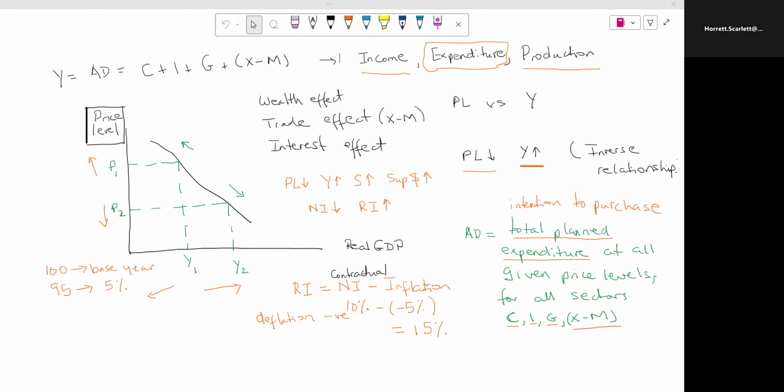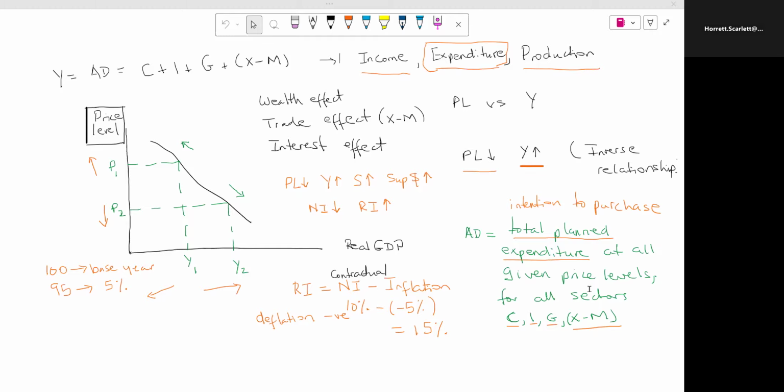Welcome back. We are still at Unit 3, and we want to continue our discussion in terms of aggregate demand and aggregate supply. Just to quickly recap what we have already looked at, we have been looking at the impact of price level on aggregate demand. And there are some assumptions that we have made.